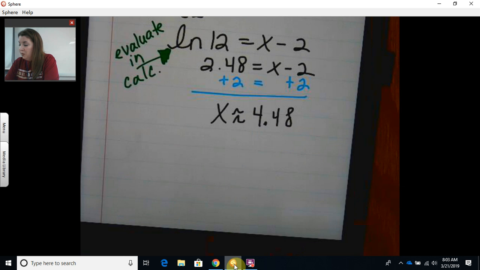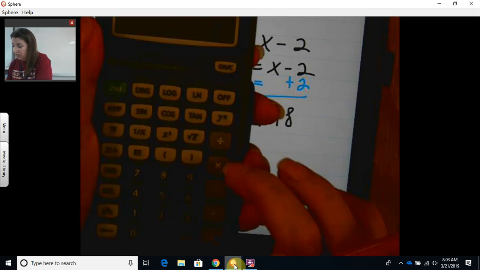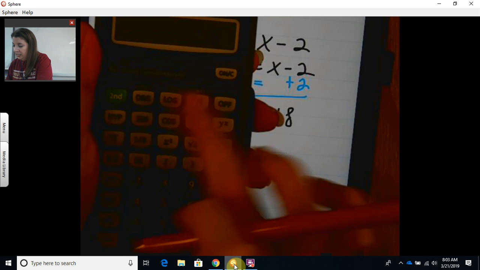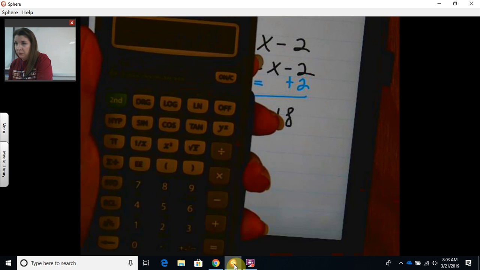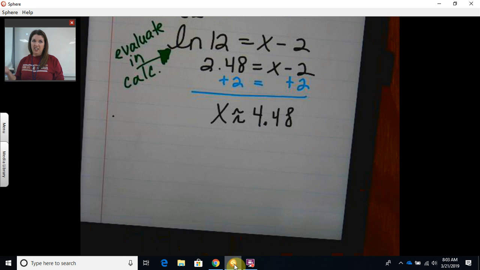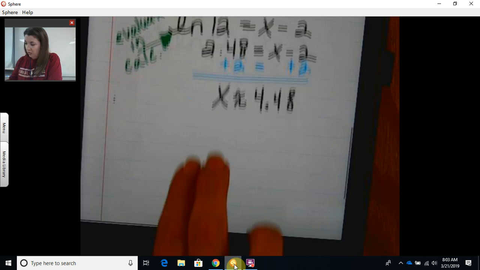So if we wanted to check that, if x is 4.48 minus 2, that's 2.48, right? In our calculator, we could do e raised to the 2.48, but remember we rounded that. So e to the 2.48 is 11.94. It's supposed to be 12, but didn't we round that number? We rounded it to the hundredths place. So if we would have kept going, it would have been closer to 12, right? So I'm going to say it's probably correct. Coolio? All right, let's look at this next example.